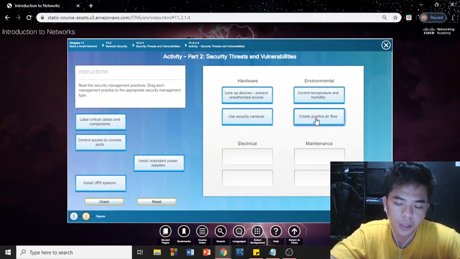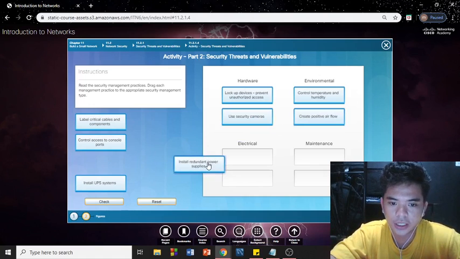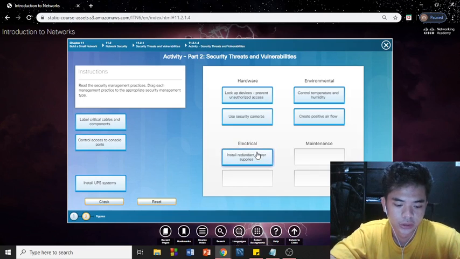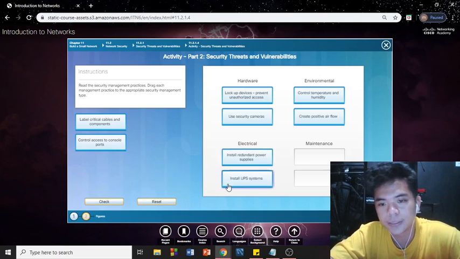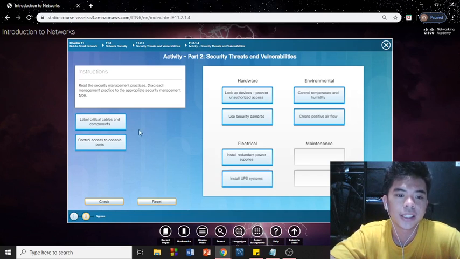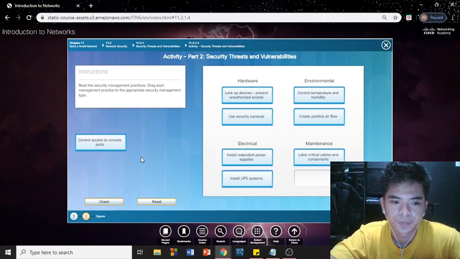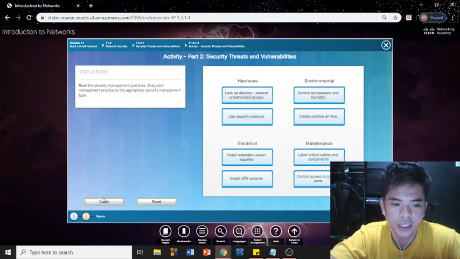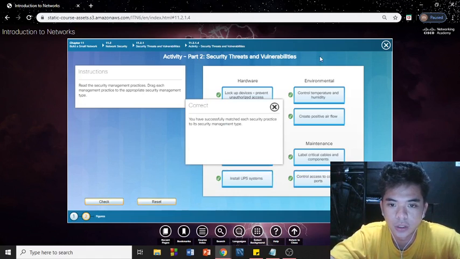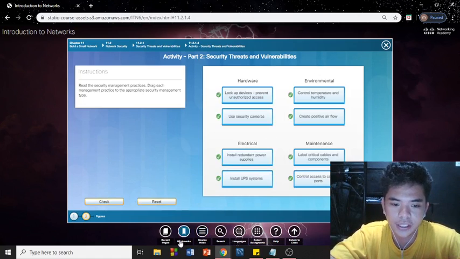For electrical, you can install redundant power and install UPS systems. As for maintenance, label critical cables and components and control access to the console ports. So let's check. All correct.